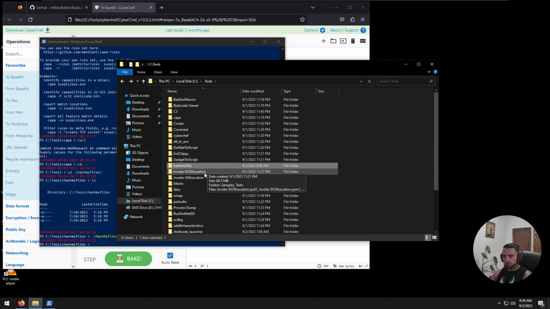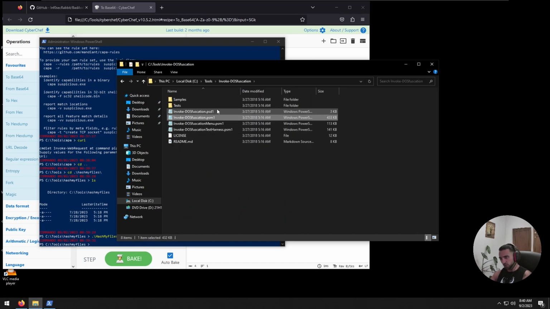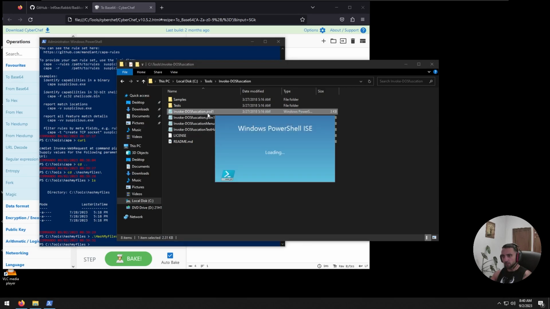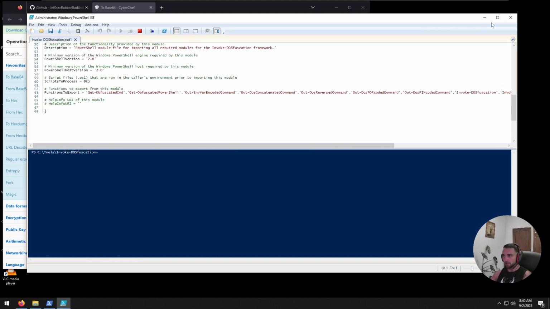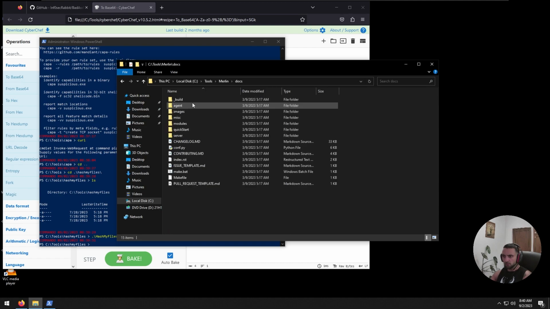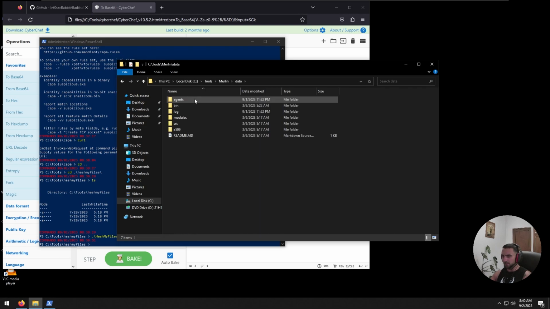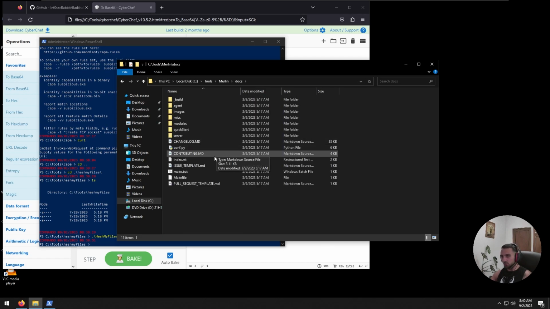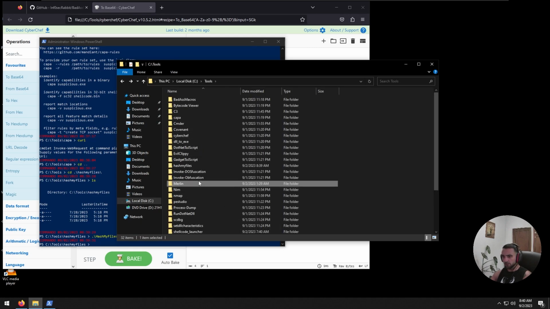Then we have invoke obfuscation and obfuscation, which are standard projects for obfuscation purposes. Then we have the Maven. By the way, I've been playing a lot with invoke obfuscation, but not that much with this other one, so we should definitely in the future pay more attention to it. I'm not really sure what this is all about, but I believe something similar to invoke obfuscation. Then we have the Maven, which is, I believe, a C2 based in Python. We have also a Maven module for Mythic, but I believe this is the C2 made in Python. Yeah, we can first see that.